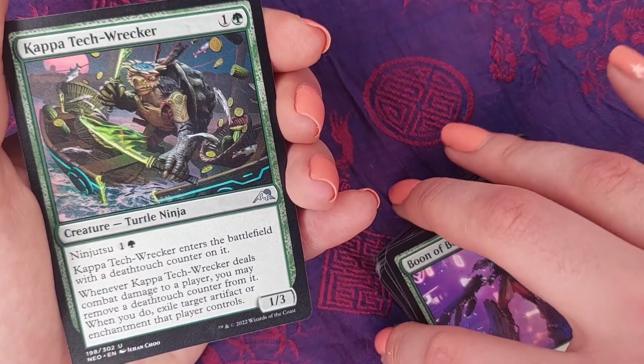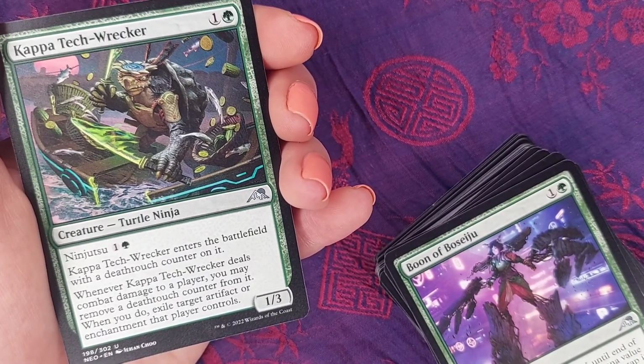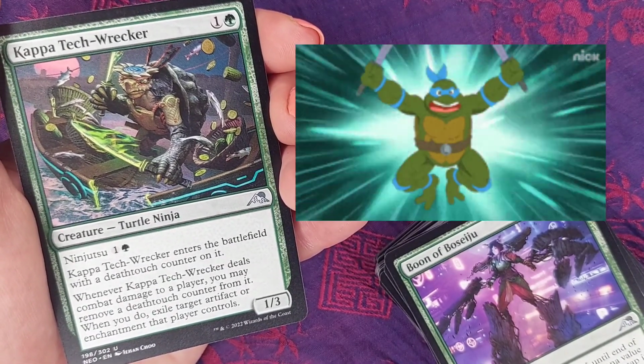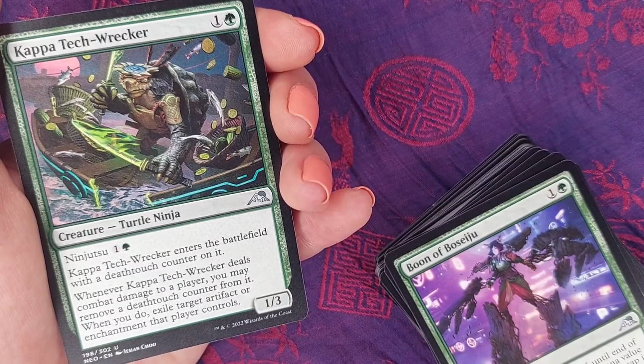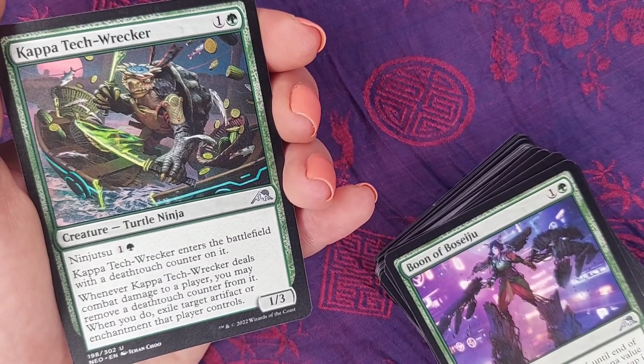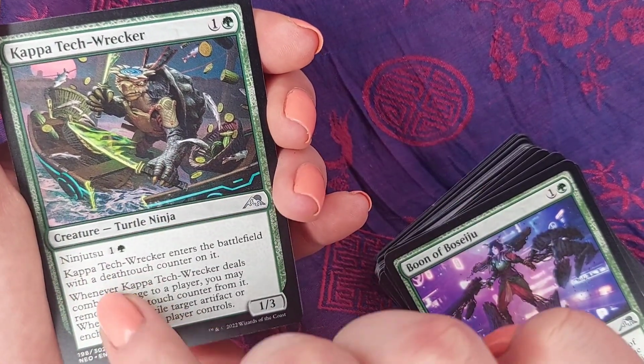The Kappa-Tech Wrecker. It's a 2-mana creature turtle ninja. It's a 1/3 with ninjutsu for 2. Kappa-Tech Wrecker enters the battlefield with a death touch counter on it. When Kappa-Tech Wrecker deals combat damage to a player, you may remove a death touch counter from it. When you do, exile target artifact or an enchantment that player controls. Geez, that's bomb for 2 mana. Okay.